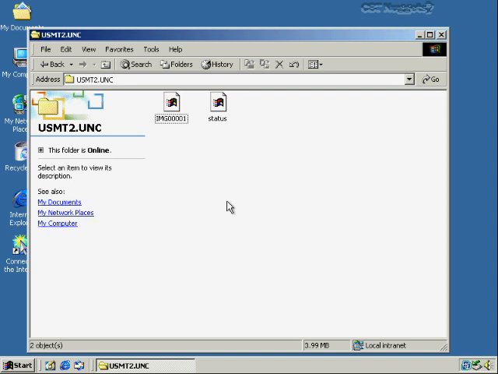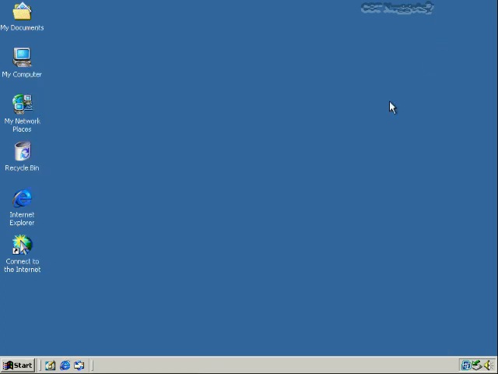Now, there's not a lot there because this is a clean install of Windows 2000. I really haven't done anything with it. So there's not that many settings, not that much data, all that sort of thing. But all I would do then, once I've installed a clean install of Windows XP, is this: it might be on a completely different computer, or I might plan to format this whole hard drive and start from scratch, thereby removing all of my data and all of my settings. Then, once I've installed the new Windows XP operating system, I can again use the File and Settings Transfer Wizard to bring the data back over to my new installation.